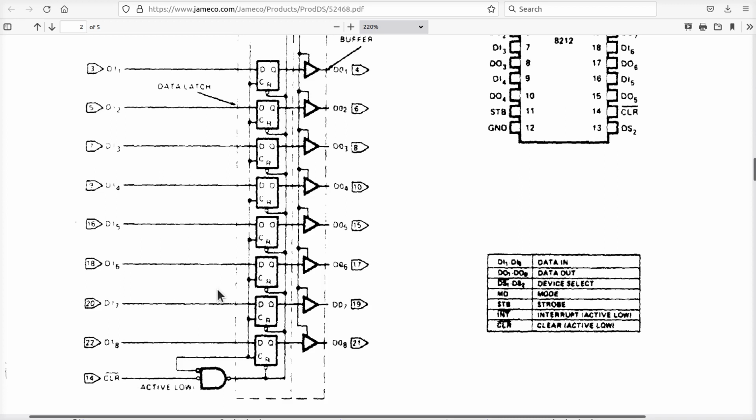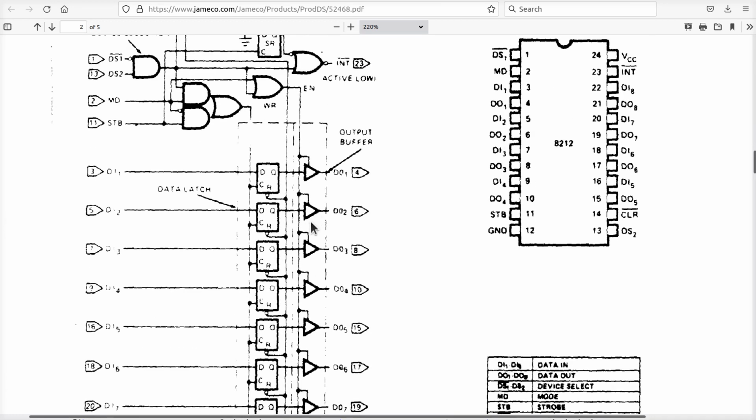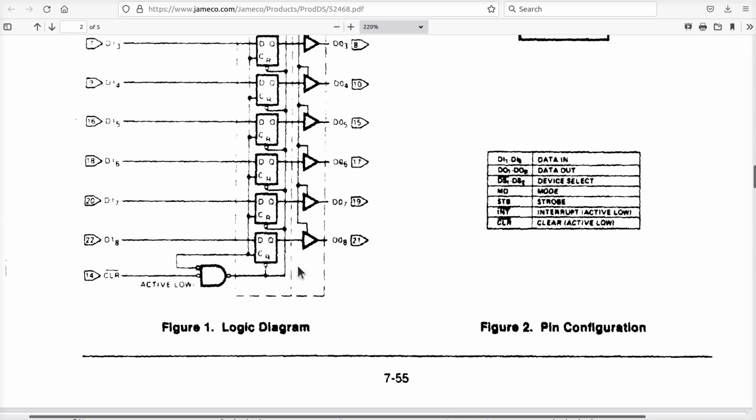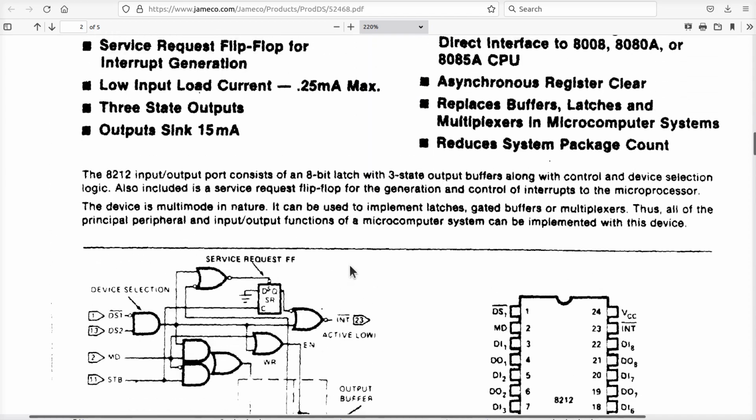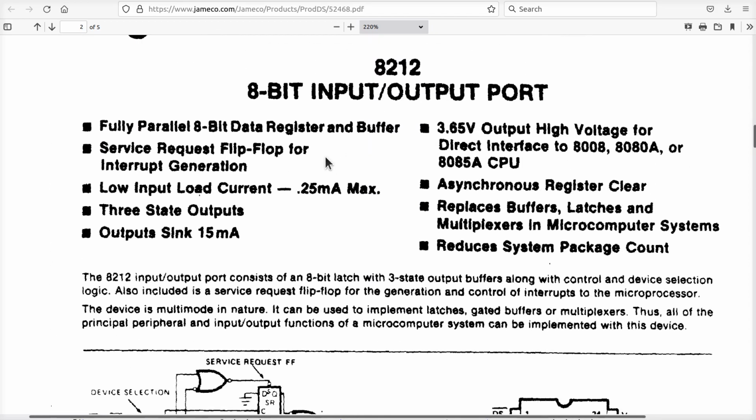Thank you very much. But in their defense, they put a lot more thought into this than I did. This is for multiple purposes and stuff like that. So we're clearing it, and I suspect we're also clocking it at the same time. I don't know if this is a transparent latch or an edge-triggered latch. What does it say here?